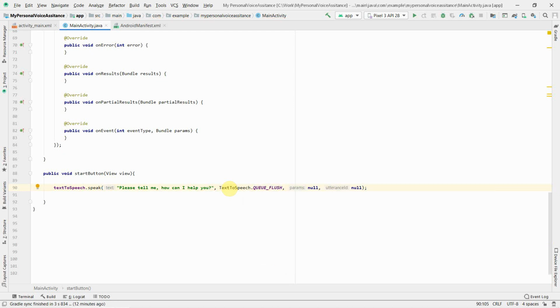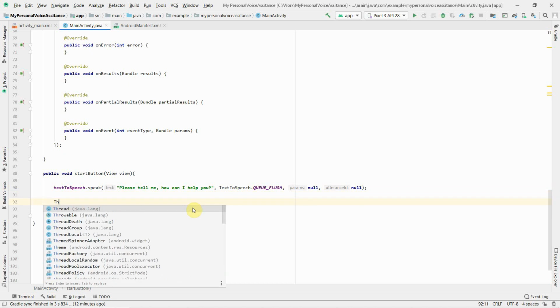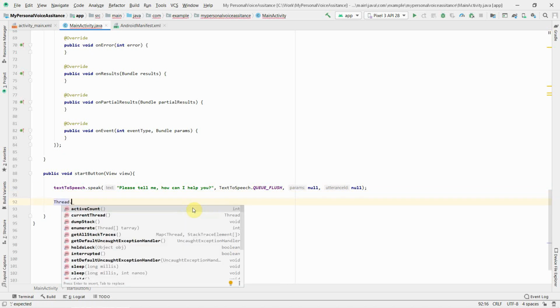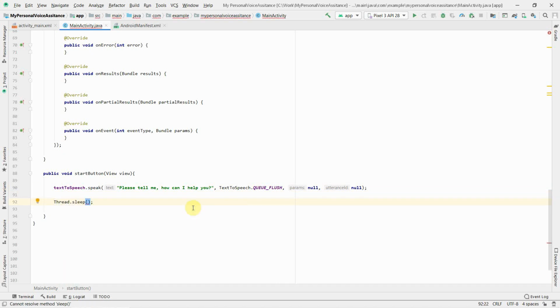So whenever this button is pressed, the first thing your app will say is the line whatever you have written here. I'm hard coding it, but based on your requirement you can use a string. Once whatever is spoken, we have to give some time for our app to speak this out. So we'll go for a sleep, and it's in milliseconds.